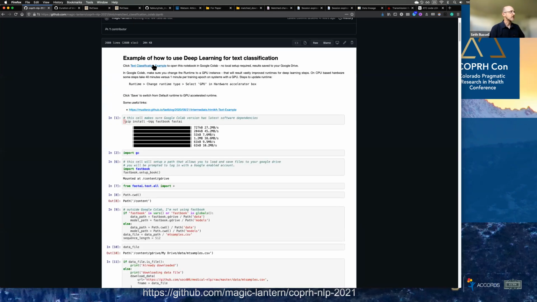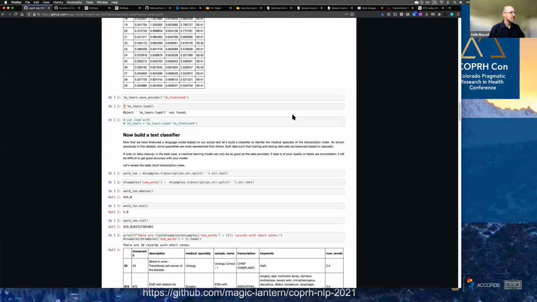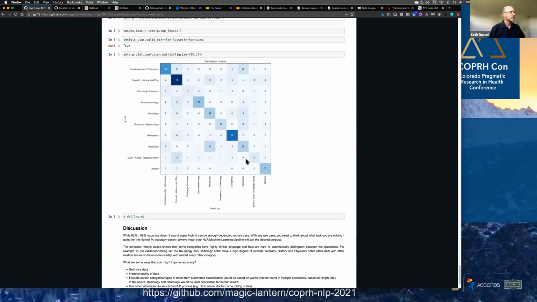If you click the link here at the top, it'll open up in Google Colab, where you can run a GPU-based system for free. As long as it's public data, not protected health information, you can use that to run a natural language processing system. I don't really have time to walk through it line by line, but you can take a look at this on your own time, see how to evaluate how well this system is doing, and think about whether this would work for research that you're interested in.